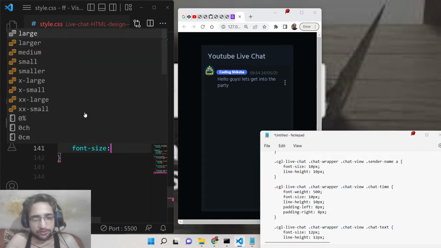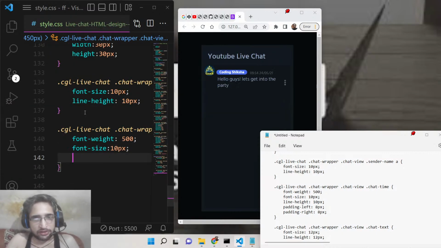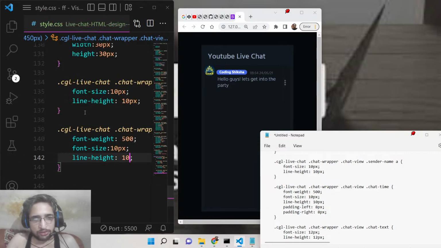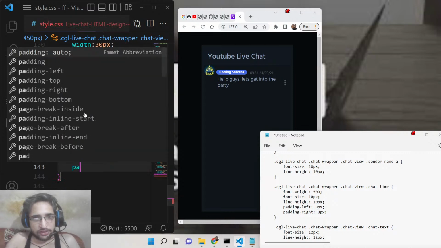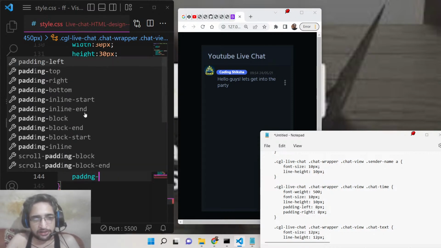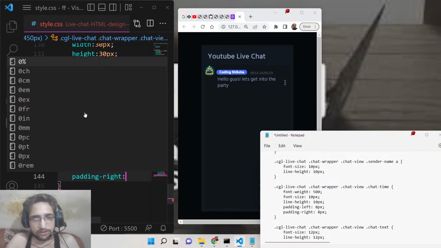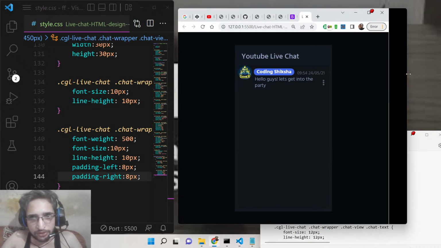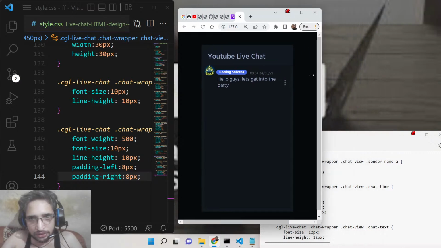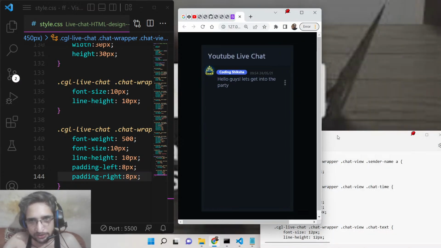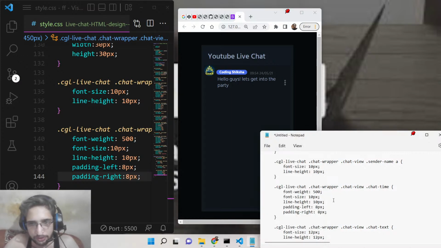Font size we also need to change to 10 pixel, and line height around 10 pixel, and padding from the left to 8, and also padding from the right, you need to say 8 pixel. Somewhat it will look smaller here, you can now see on the mobile phone. Now if you elongate, it will look bigger. So it is adding some kind of a responsiveness on multiple devices. So this is the power of media queries.